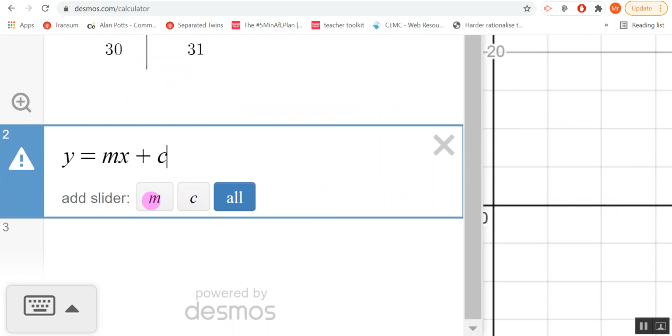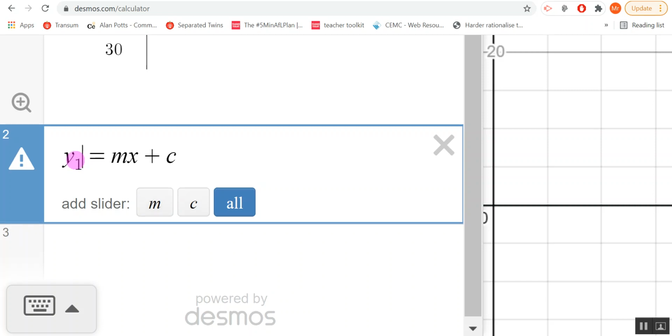All right. But to make it do our line of best fit for us, we have to add a couple of things in. Now, on my table, at the top of the table, it doesn't say just x and y. What does it say? So, first of all, let's put those in. Next to my y, I'm just going to type a 1 in. And next to my m, I'm going to type a 1.